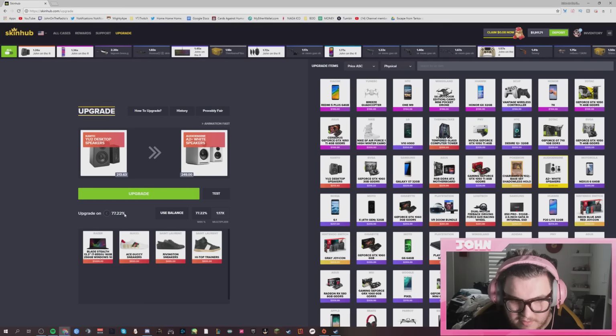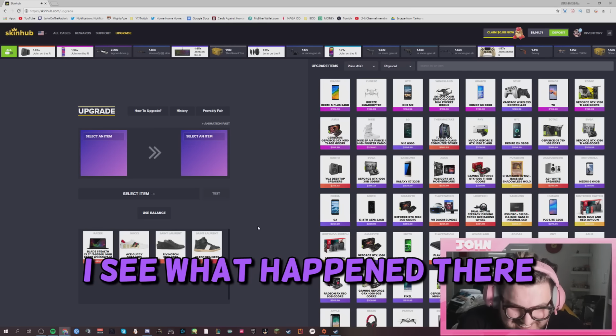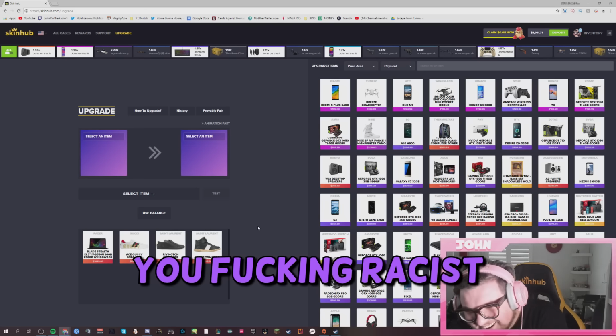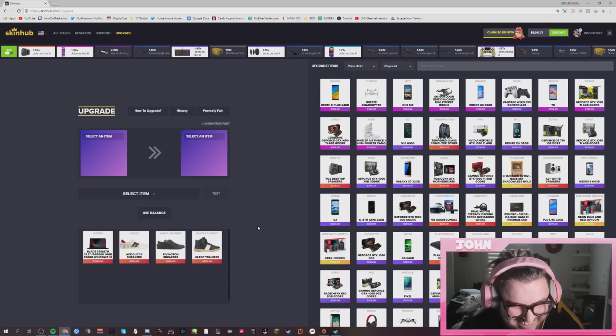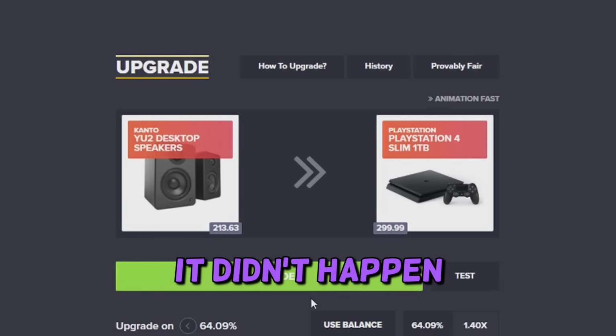We're gonna upgrade to these better speakers. Oh, I see what happened there, huh? Better speakers, huh? You racist piece of shit, huh? Of course they're white, huh? Wow. Just act like we didn't do that trade-off. All right, so we're going to go from these speakers to a PlayStation 4.